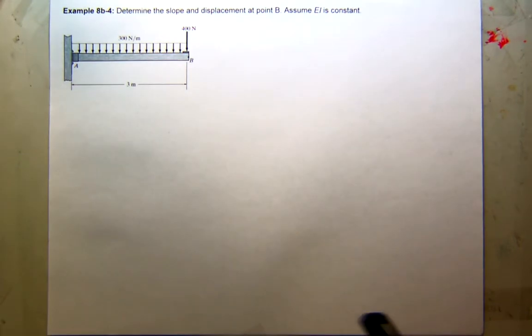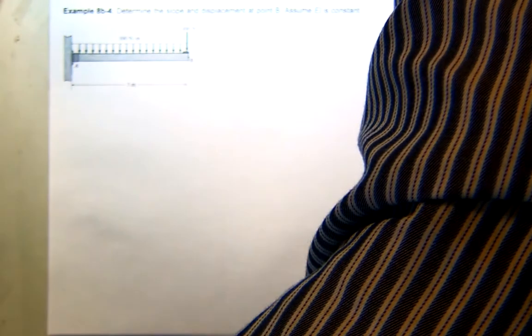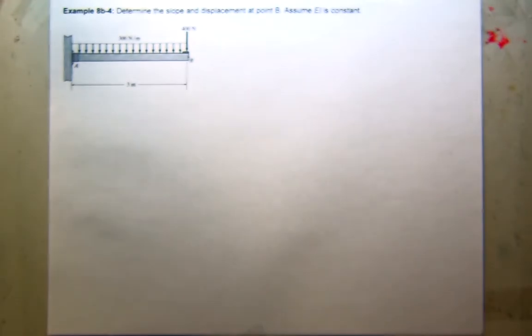Can you read the forces? It's kind of hard to see. Is that 400? Oh, that's a very good question. It is very small. It is 400 newtons. Trying to see if I can. Did that make it better? Oh, that made it a little better. This light is difficult to adjust just right.